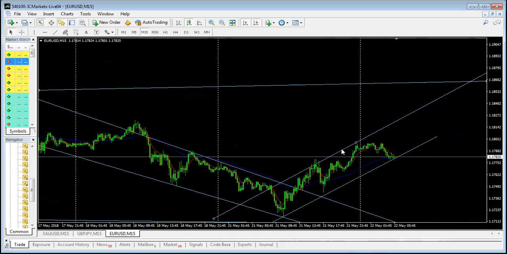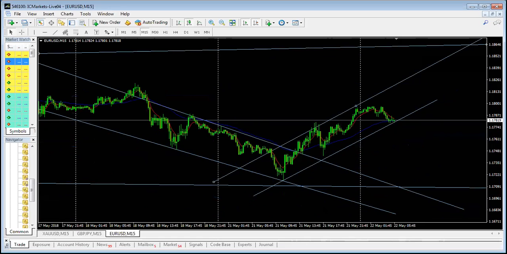Alright, anyhow. So when you see that pullback there, that first pullback, this one here, you were still holding that trade at that point? Yeah, I was going to buy. You remember, I have a trade within the trade, right? I might not have.